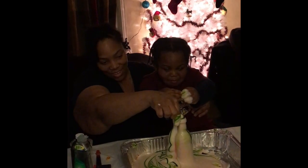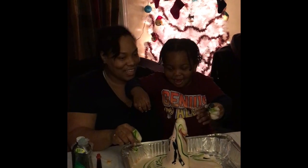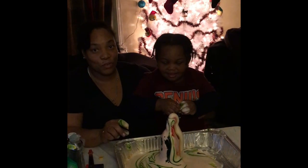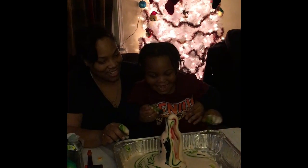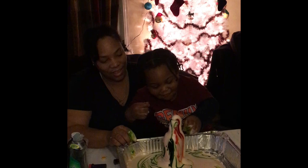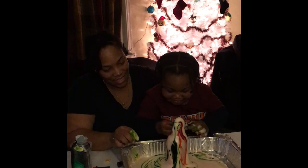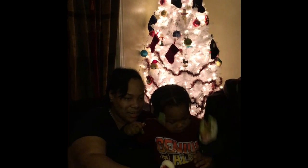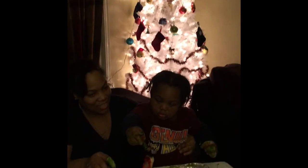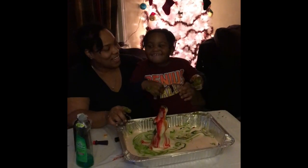You're going to add some up there? Osa is adding more food color. He's enjoying the food color. Let's add some red. Put some red on it. We got red. We got green. And we got red — it's still coming out. Look at the red. Tell everybody what it is. Say elephant toothpaste. Elephant toothpaste! Yeah!